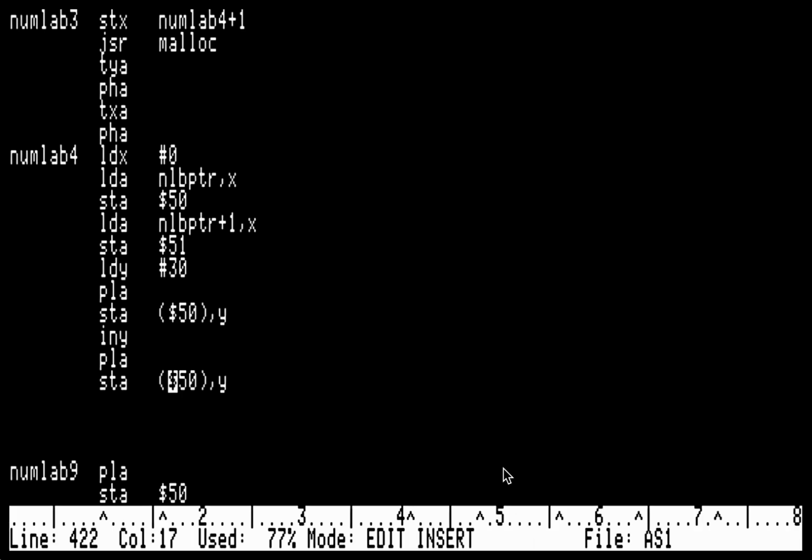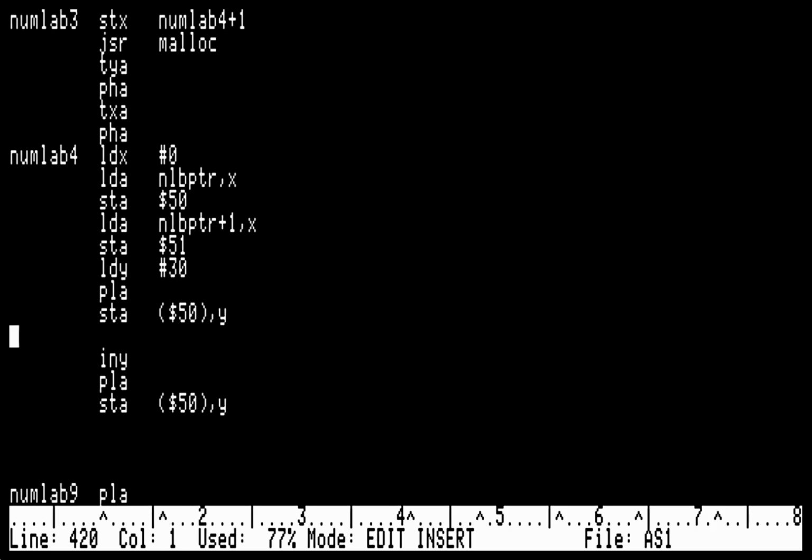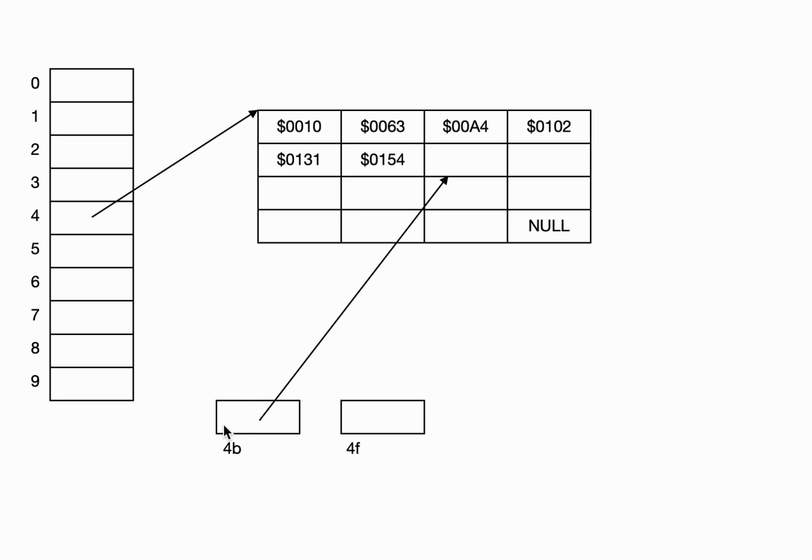And we still have the X variable available to us. So we can store this in NLB pointer X, NLB pointer plus 1 X. Okay, so we've now stored the address returned by malloc here and here.